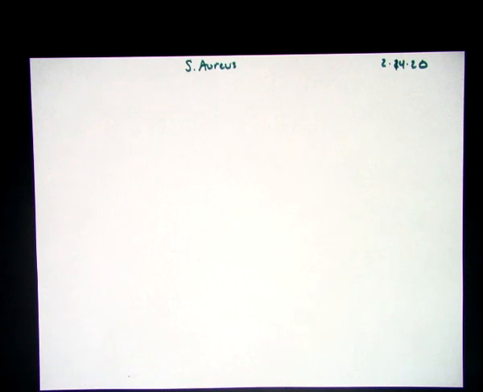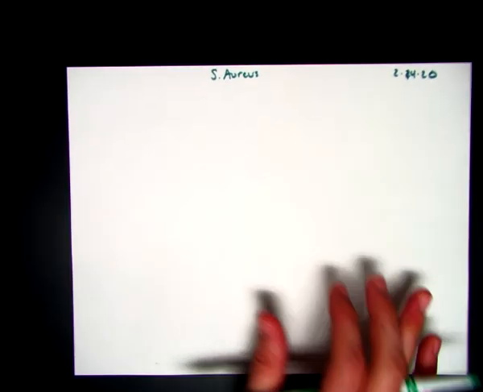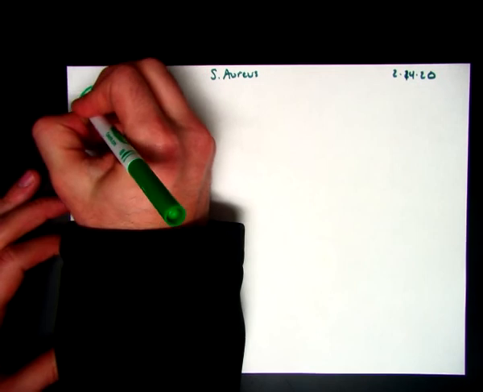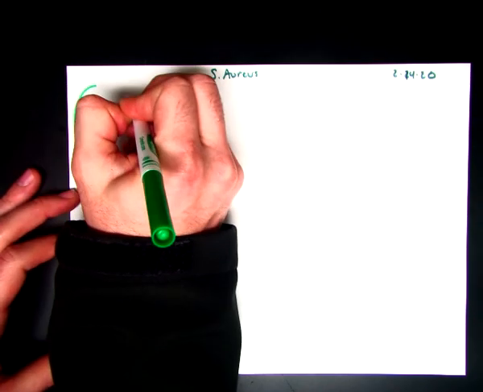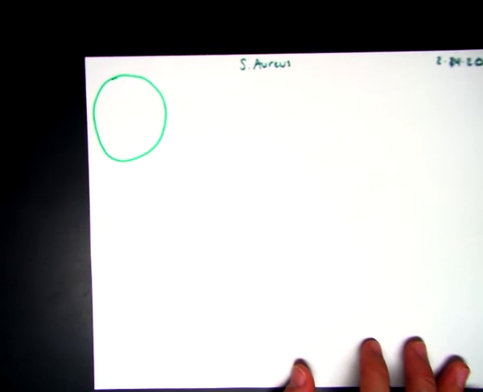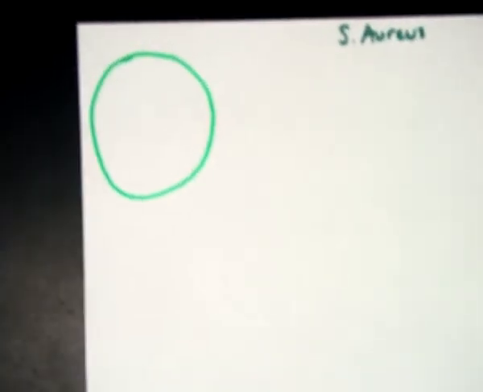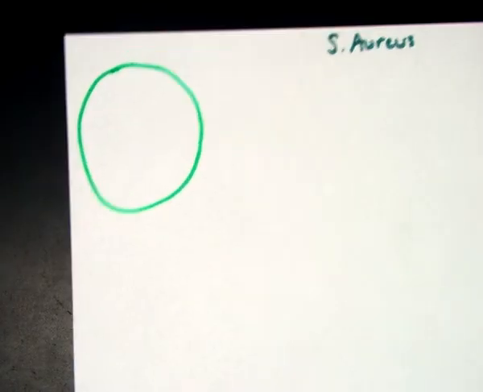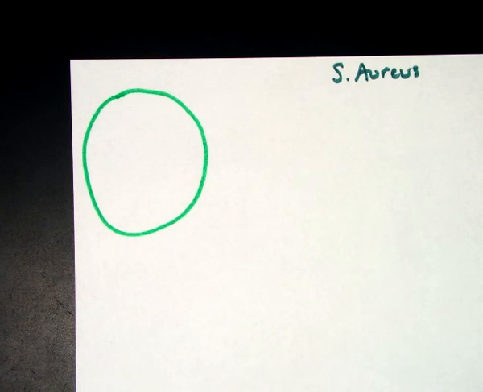So at the top left here, go ahead and draw a circle. Okay. What we're going to draw here is Staphylococcus aureus, the bacteria that developed this resistance. I want you to think of it like a ball. It's a three-dimensional ball. Our diagram is going to be kind of a cross-section. We're going to cut it in half so we can see what's inside, but also what's on the outside.